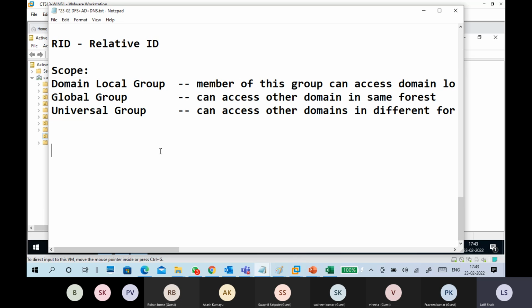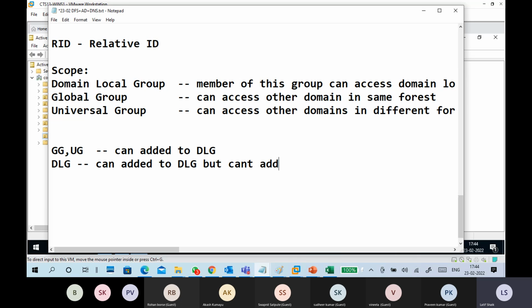Okay. Next, remember global groups, universal groups, we can add it to domain local group. Domain local group can be added to other domain local groups, but cannot be added to GG or UG.